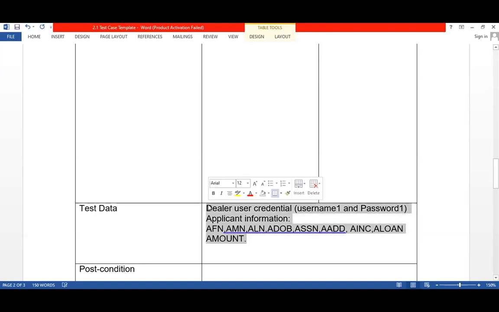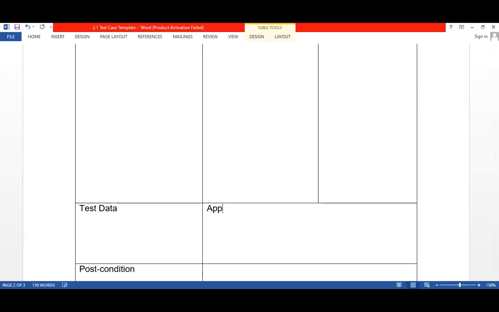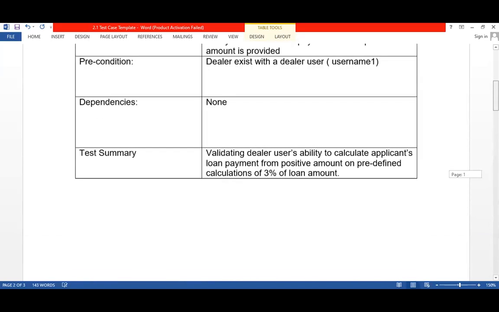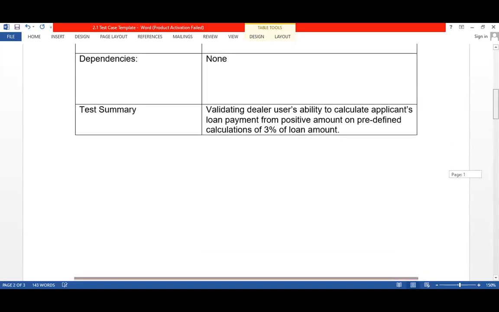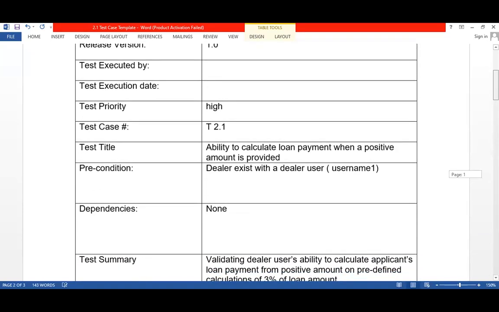The only thing I'll put in the test case is the login, applicant ID, user ID, application URL. No, you don't need to put anything else. Your test data is your application URL, user ID and a password. All the other information you already put in the steps. If you put 100 in the test data, then in the steps you can say refer to the test data for the amount. But you don't want to duplicate the same thing.